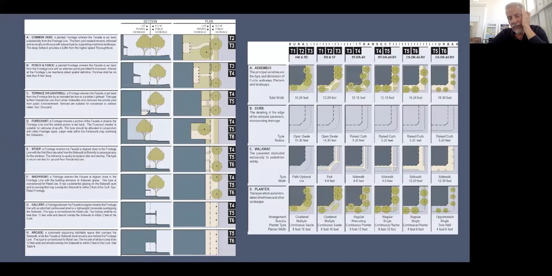Now notice that frontages actually can correspond to 2 or 3 transect zones. The SMART code, like most cities, is what's called a parametric code. There's not a single thing that happens in each zoning category. It overlaps with the next thing. You can see how they overlap. They occur in several. So there are no hard edges between the transect zones the way that there are in conventional zoning.